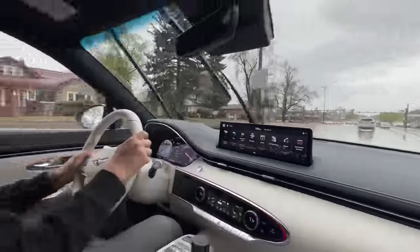Because the use case for this vehicle, for most people, will match an iX, will match an e-tron. And the tech, no question, is right up there with those vehicles. I haven't driven the Q8 e-tron yet. By the time this video goes live, I'll actually be on a plane to go drive that vehicle, so you'll see videos coming soon. But overall, wow, I am just blown away with the initial impressions.